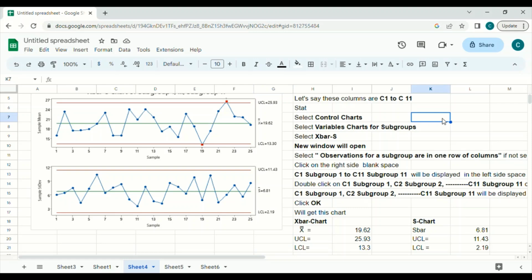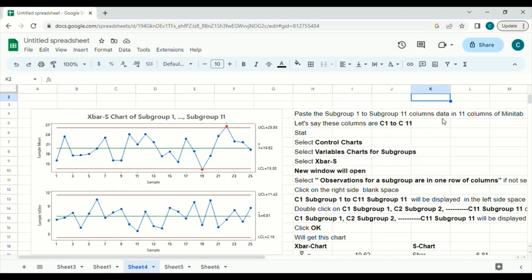And we all know that Minitab has columns named C1, C2, C3, C4, C5. So let's say you have pasted all the 11 subgroups in columns C1, C2, C3, C4 up to C11 in Minitab.